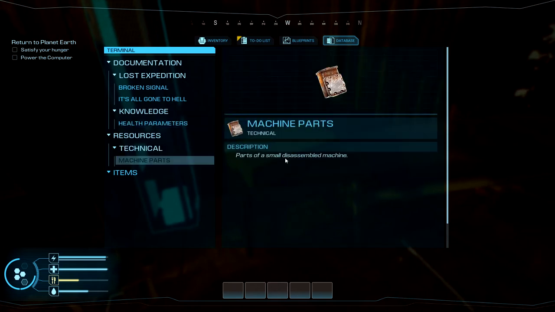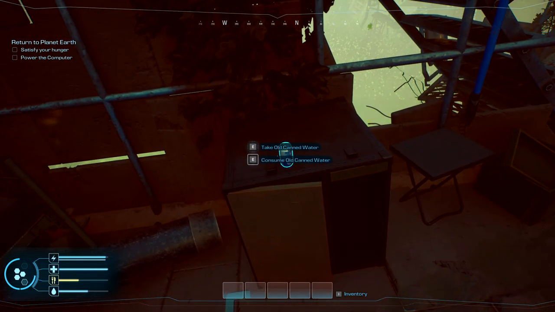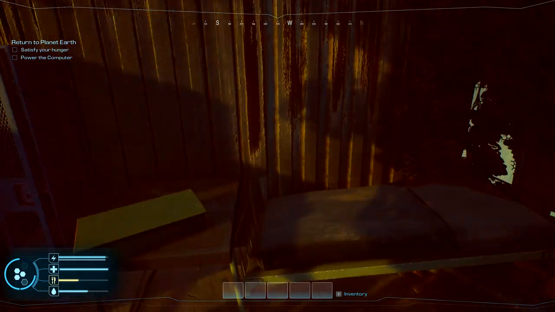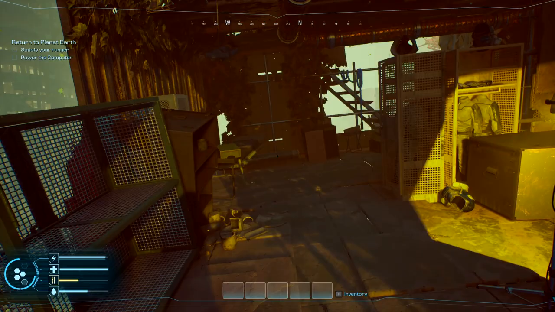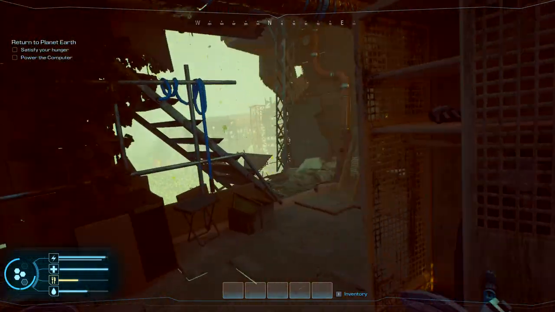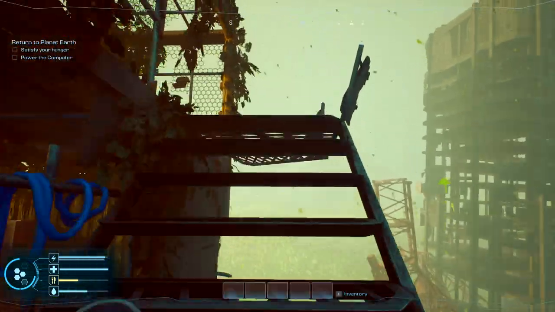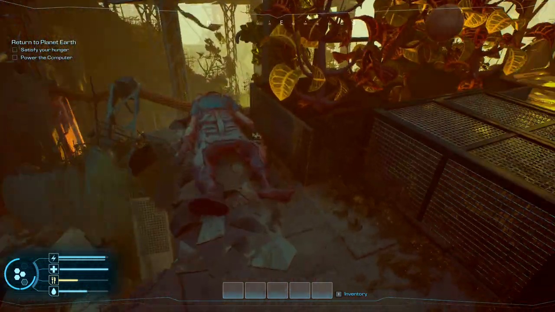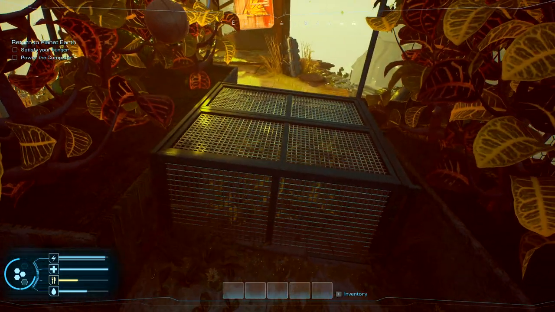Machine parts. Parts of a small, disabled machine. Oh look, old canned water. It does look like we have some kind of survival in the bottom left. I'm gonna guess that's energy up top. Yep. Looks like health, food, and water. Okay. So far, it's actually kind of a graphically appealing game. Ooh. Somebody's long dead.